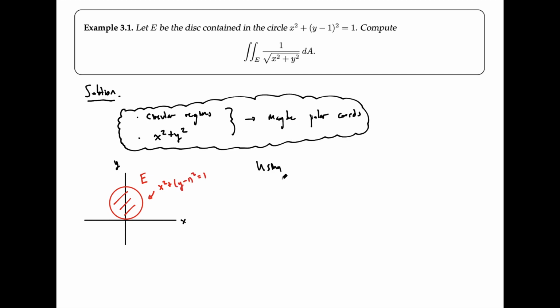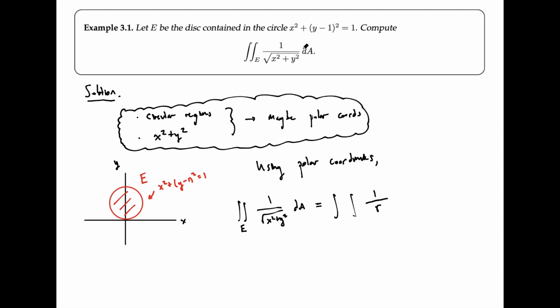Ultimately, what we're going to do is use polar coordinates to convert this Cartesian double integral into an iterated integral in the r theta world. So let me start this off. We've got this double integral over this disk E of 1 over the square root of x squared plus y squared dA. Our end goal is to write this as an iterated integral with respect to r and theta. The function that we would integrate in this case would be 1 over, well, x squared plus y squared is r squared, so the square root of x squared plus y squared is r.